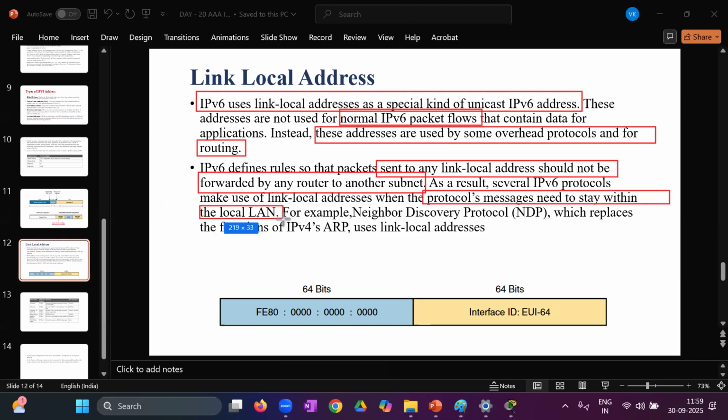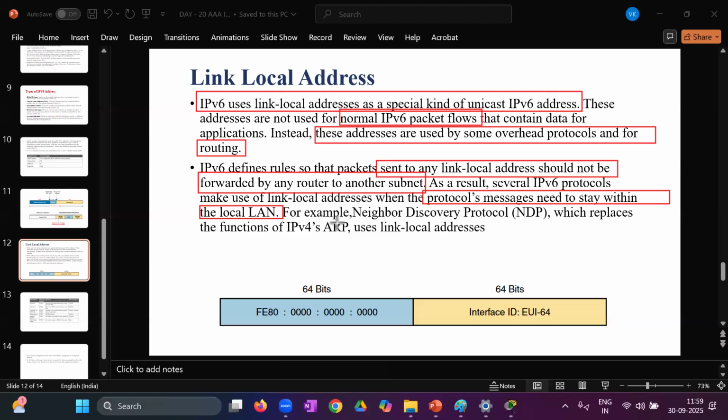Understanding my point? If that particular information has to be circulated in the LAN only, it is going to be sent using the link local address instead of the private IP address or the global one. It does not want to send this information outside its own LAN. In that scenario, what is preferred? Not the unique local address, but this one, that is called a link local address.